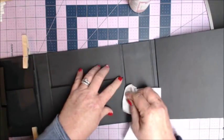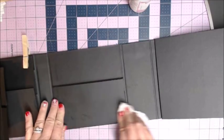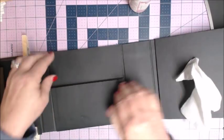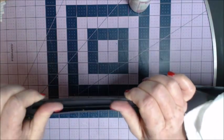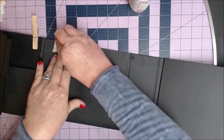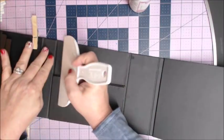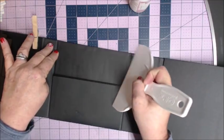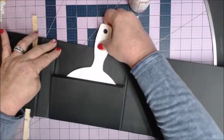Clean up any of the glue that comes out, because I did use quite a bit. Sure it's not coming out there. Now I'm going to take my 6 paper right inside.